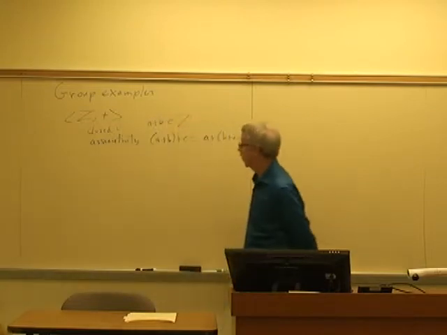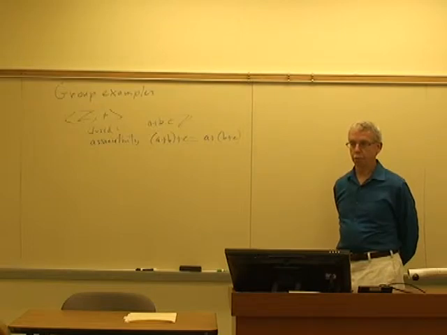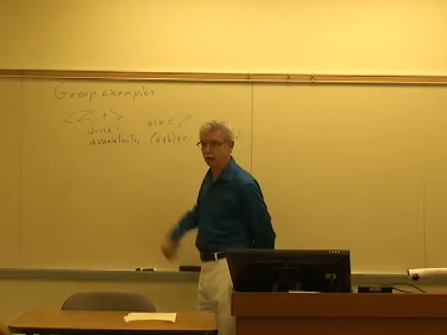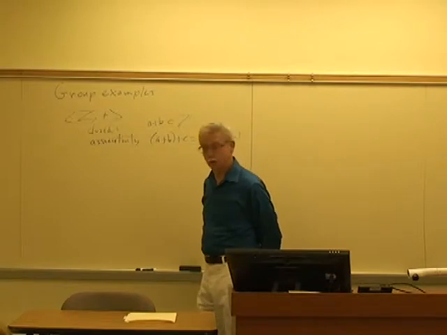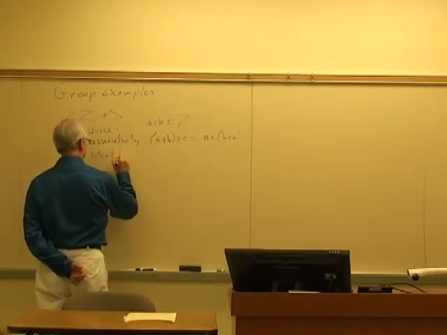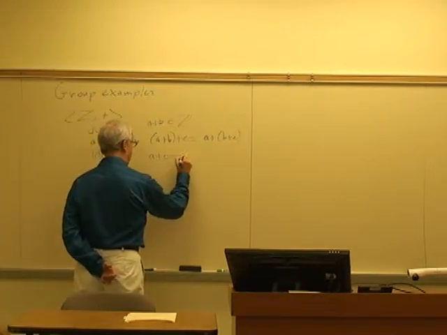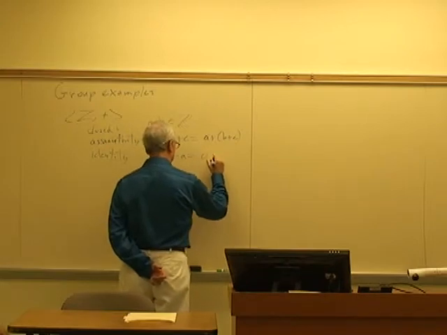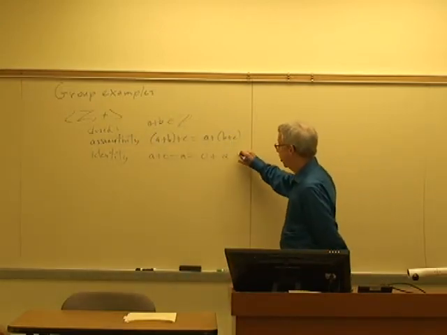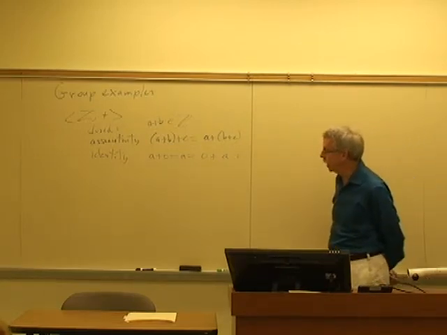If I add two integers, I get an integer. What else do I need to be a group? I need an identity. What's the identity for addition? 0, sure. So a + 0 is certainly a, and that's the same thing as 0 + a. It works on both sides. So 0 is the identity in the additive group.